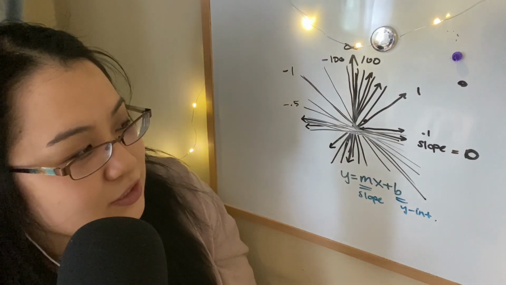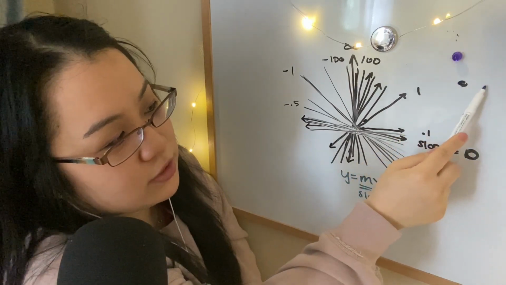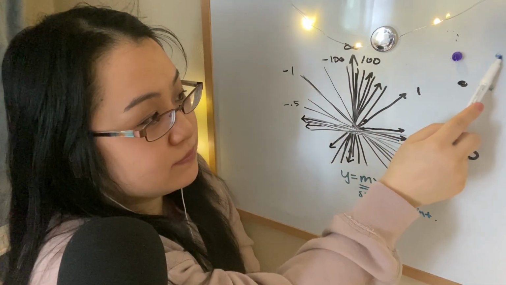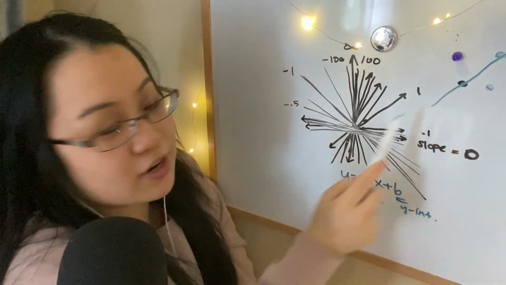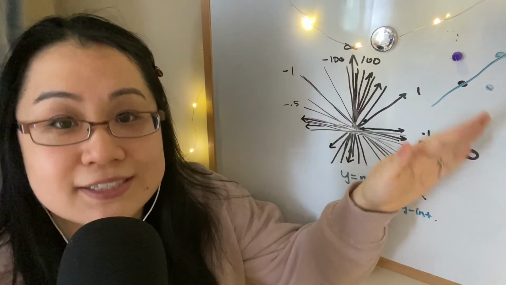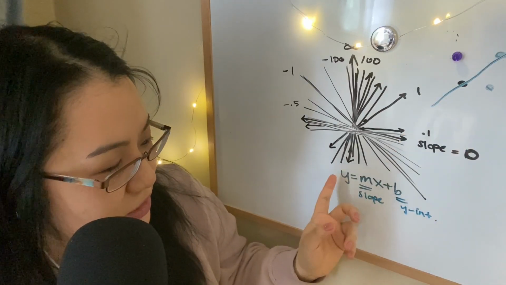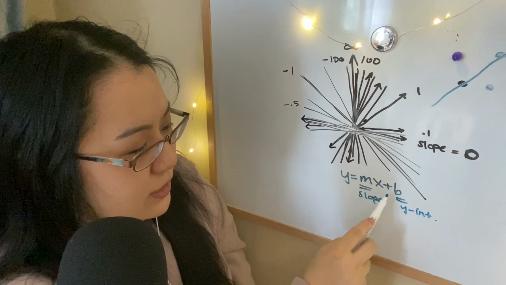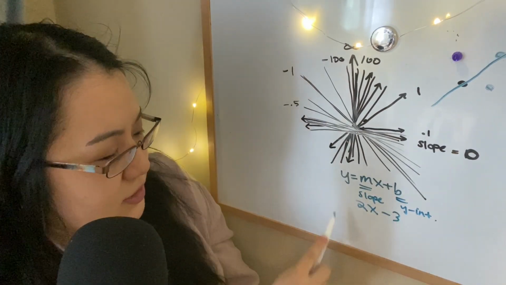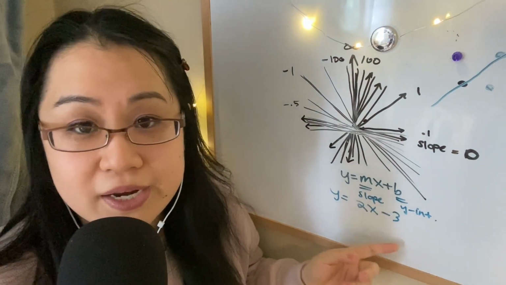That means I can pick another point from that information by moving one unit to the right and up 3 and drawing that line. So one point and the slope actually defines the line. If you happen to be given the y-intercept, you just plug into this, like y equals 2x plus, let's say minus 3. This line has a slope of 2 and passes through the point 0, negative 3.